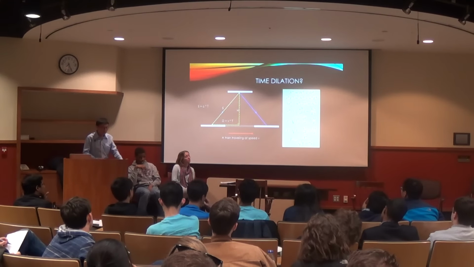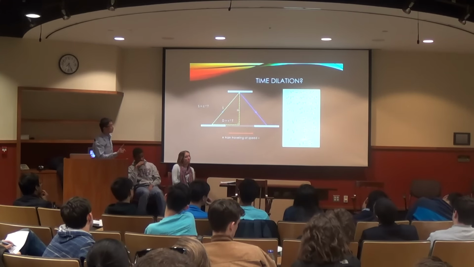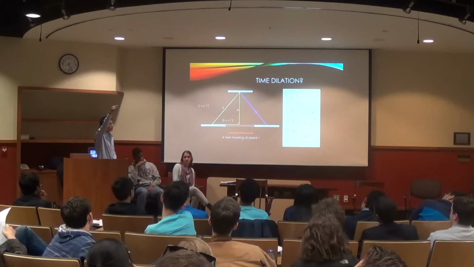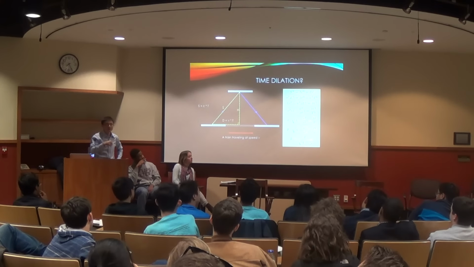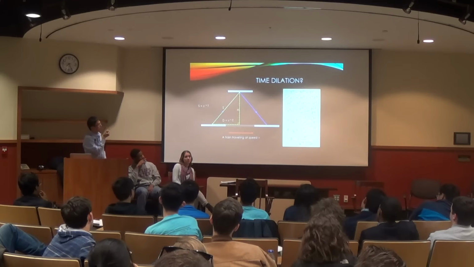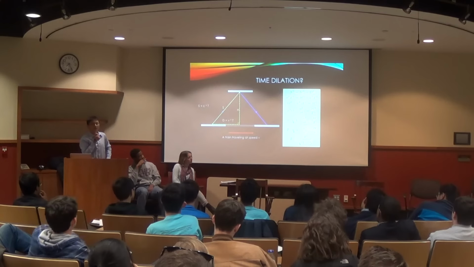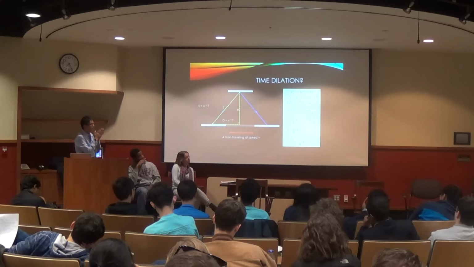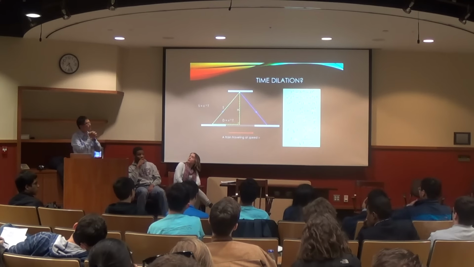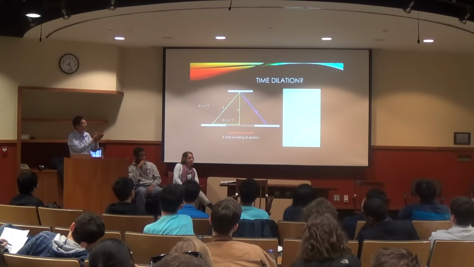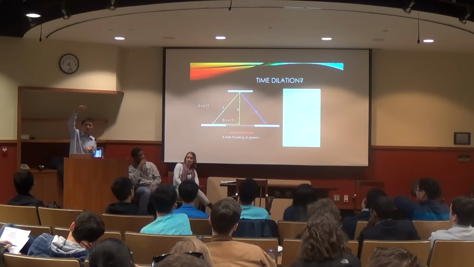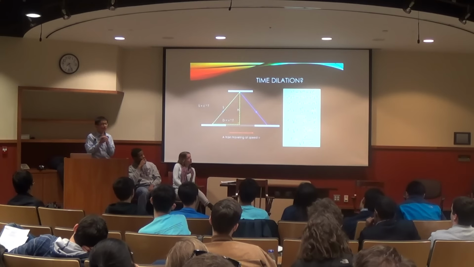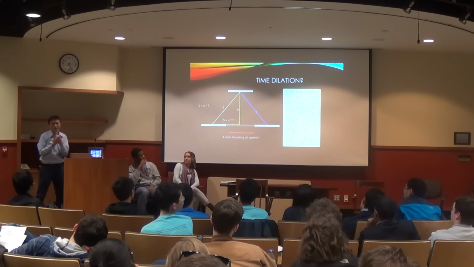To an observer sitting inside the train, the time it takes for the light beam to go all the way up to the top of the mirror, how much time would it take? It would be t prime, because t is measured from our frame. So you have to keep thinking about which frame you're doing this from. If you think about the time measured in the frame by an observer sitting inside the train, it's just going to be the separation between the two mirrors divided by the speed of light, because to them, the light is just traveling upward at c. So what is the time measured by their frame? h over c, right?